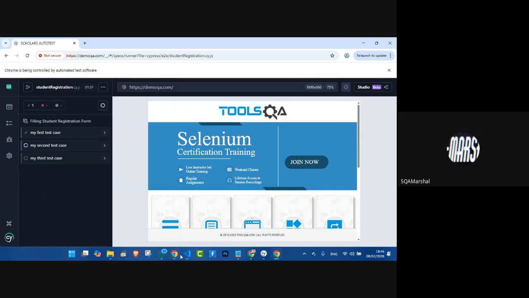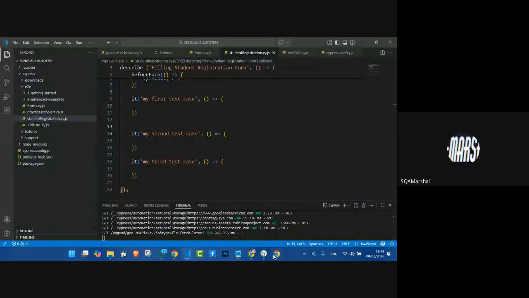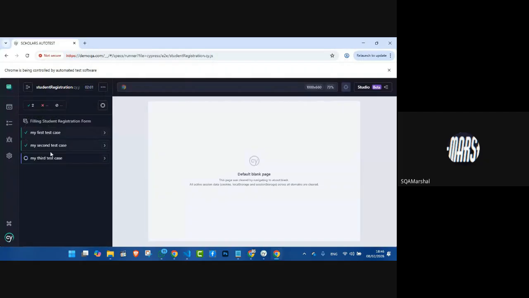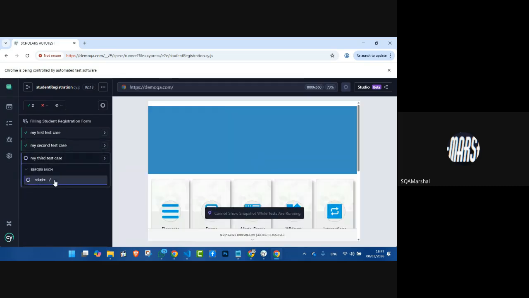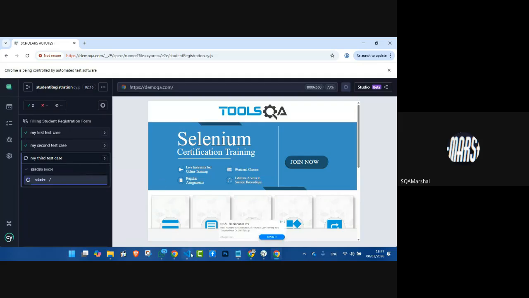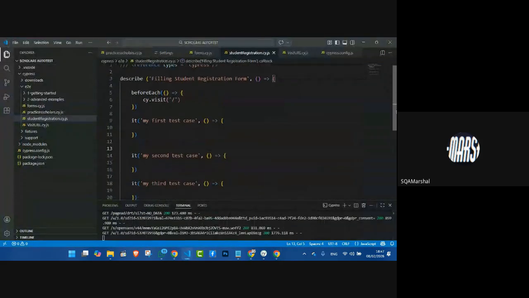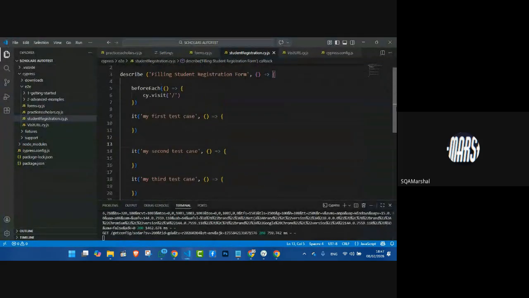That's exactly what this is achieving. You see now, it has gone to the third one, and it's also going to launch the website first. It's launching the website again. So that's the sequence of how to run your Cypress test cases.